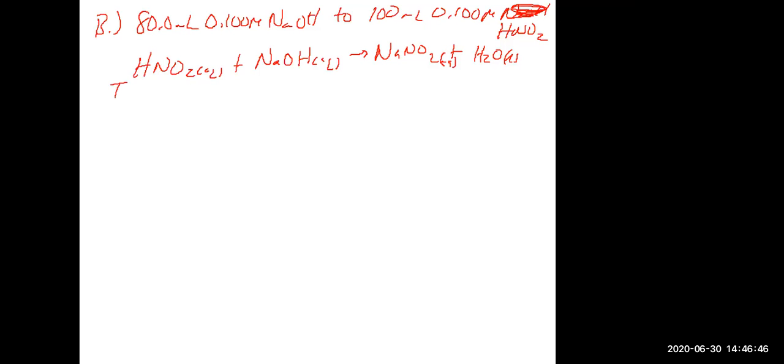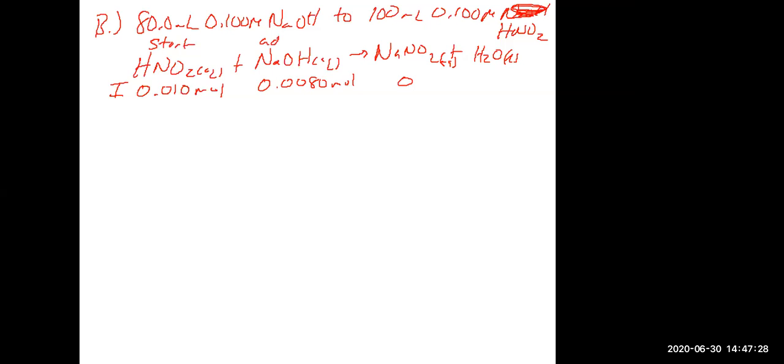So since we are doing this titration, we do need to do it in moles. So you should grab a calculator. For our HNO2, we have 100 milliliters, which is 0.1 times 0.1, which gets us 0.01 moles. For our sodium hydroxide, we have 80 milliliters, which is 0.08 times 0.1, 0.008 moles here. And 0 here. A reminder that if you're not sure where you're at, this is what we started with.